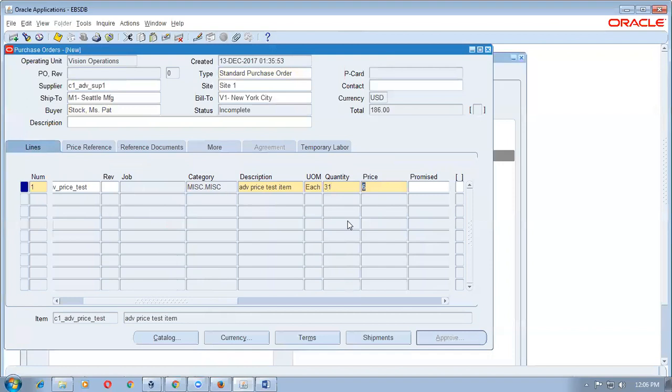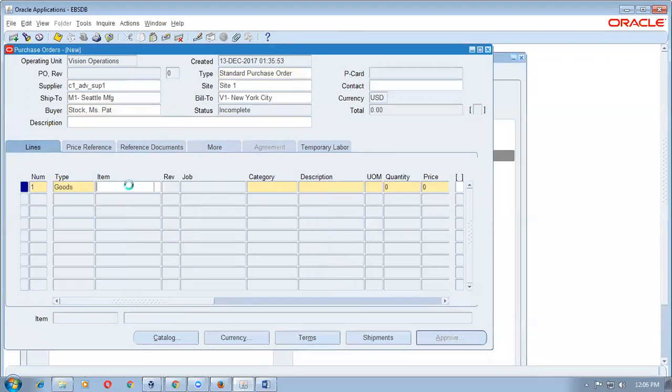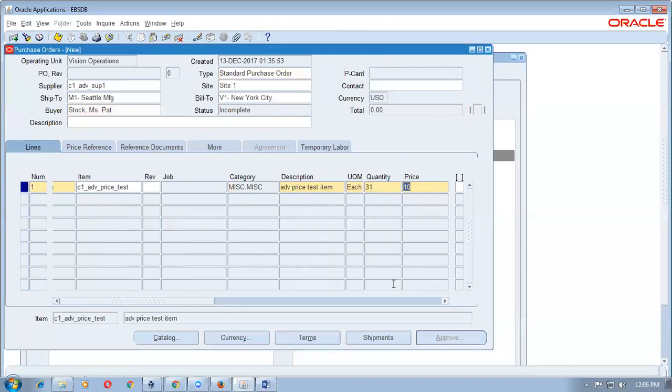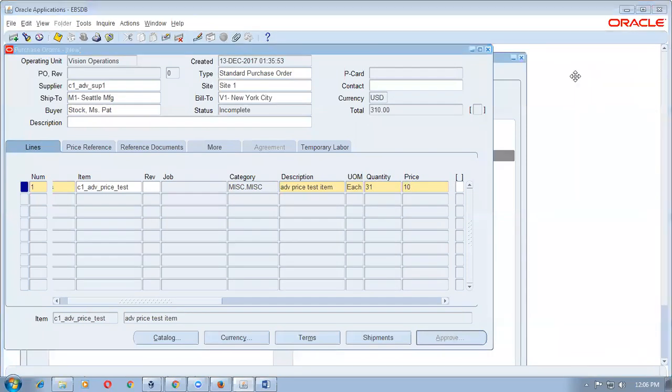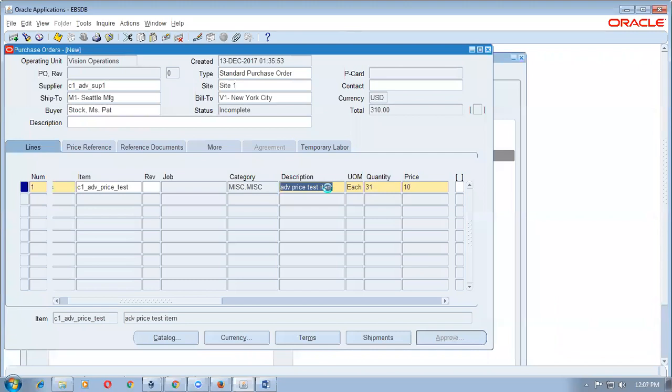I will not clear the record. Then here, I will not populate the item straight away. C1%, 80%, and then give a tab. And then I will go for 31 quantities and give a tab. It's still not coming. It is not picking up the list price over here. List price is not getting picked up. I don't know why it's so. Just make an order. Apart from that, everything is working fine.